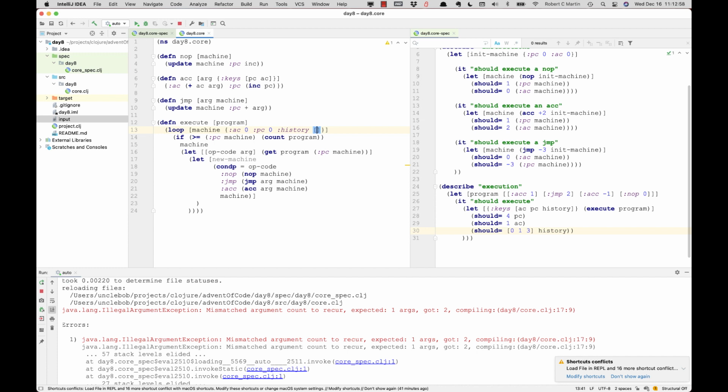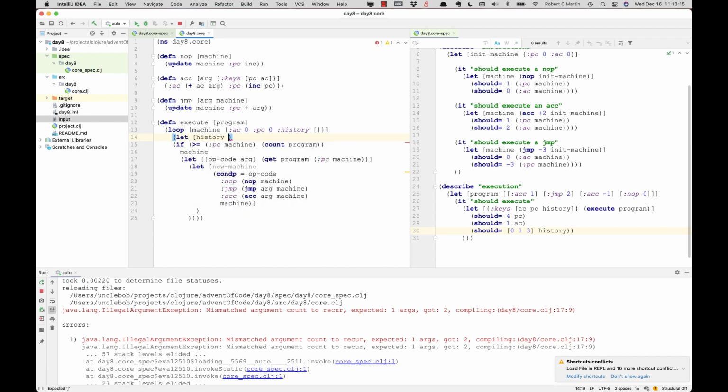That's only the first time through. So machine, here, I'm going to do this. I'm going to save the history because I know I'm going to need it later.